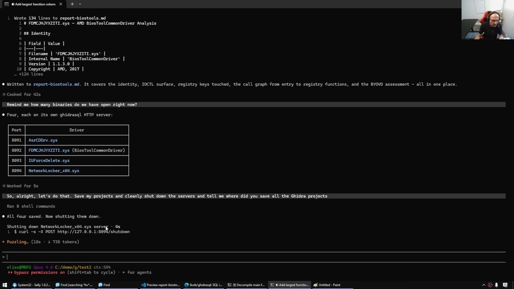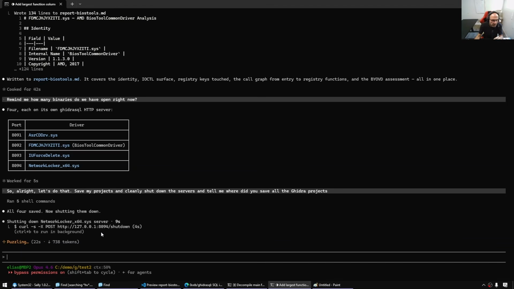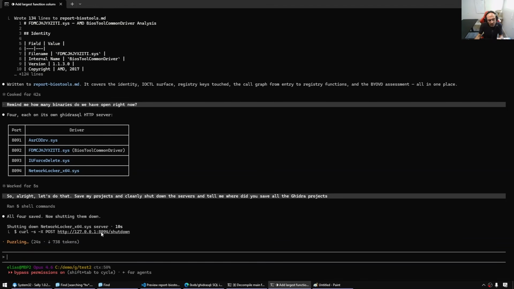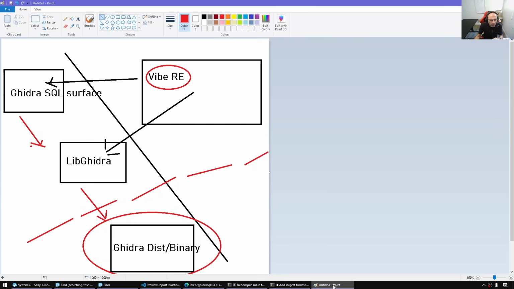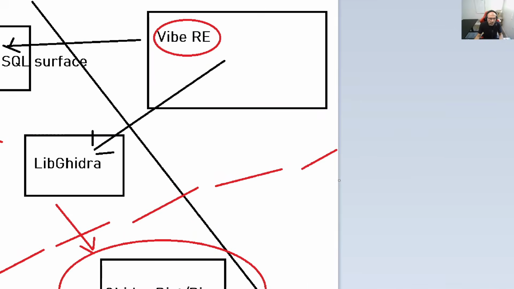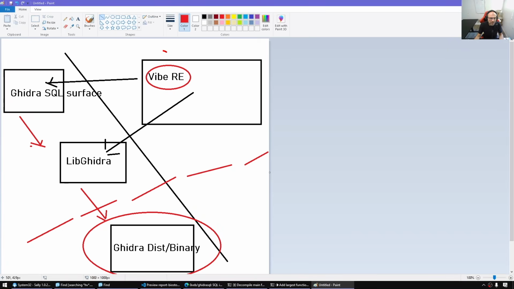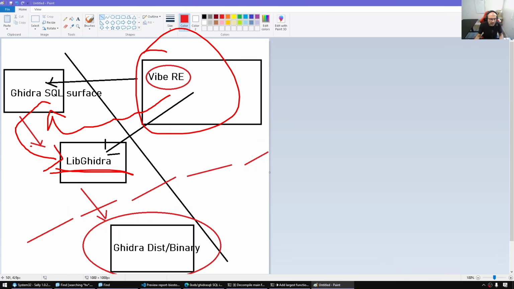This is something intentional. Every one of them will be asked to properly shut down. That will terminate the GhidraSQL headless host. And again, if you want to visualize it, it's simple. Afterwards we can say connect, and the skill will start the GhidraSQL process. That process internally will use libghidra, which knows how to open Ghidra headless.